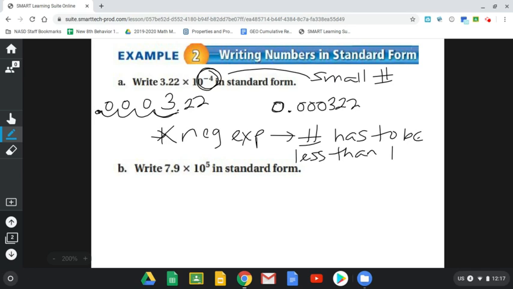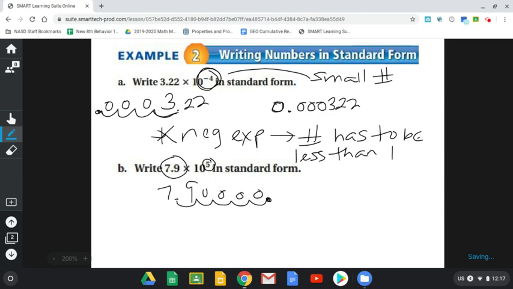All right. Let's take a look at example B. We're going to write 7.9 times 10 to the 5th in standard form. So we want to make it look like a regular number. We're going to start by taking the first factor and rewriting it. Now the base 10 exponent is a 5, and it's positive. So that tells me I need to move my decimal point to the right. I'm going to move it to the right 1, 2, 3, 4, 5, and move my decimal point down there. And then I'm going to put zeros in for all of the empty spaces.